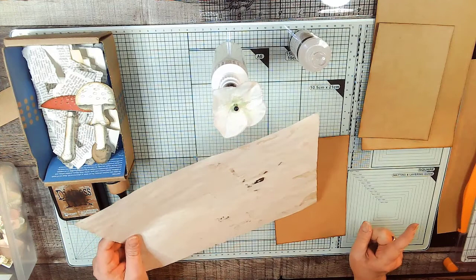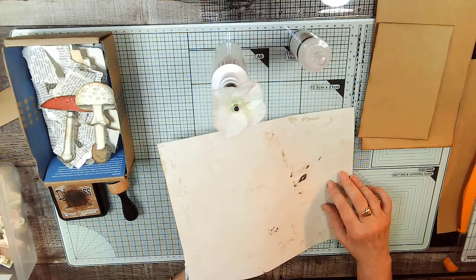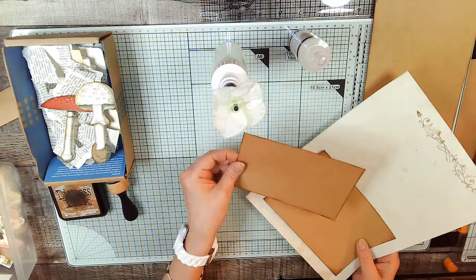I have had a thought. What if we make the brown paper smaller than this? Then you'll see this border behind that. You see what I'm saying? And then this with the collage, so it'll be black and white on top of there.